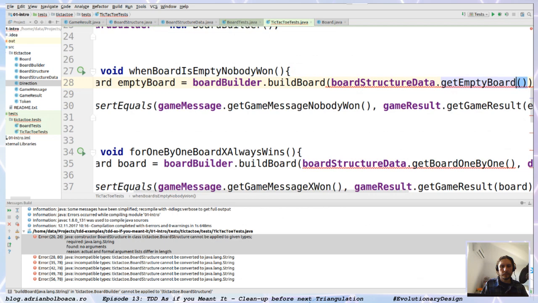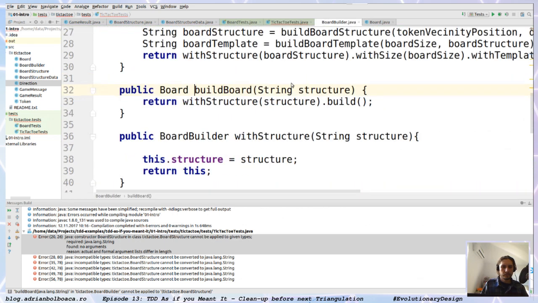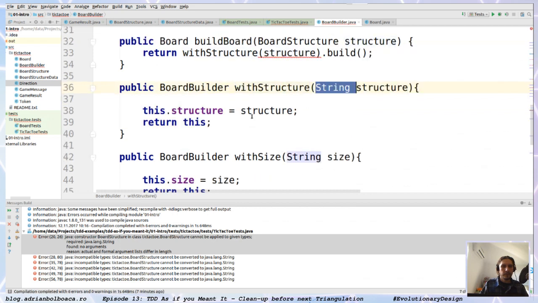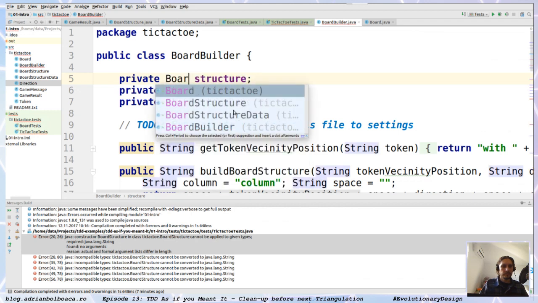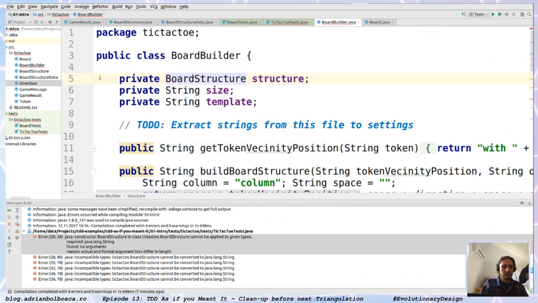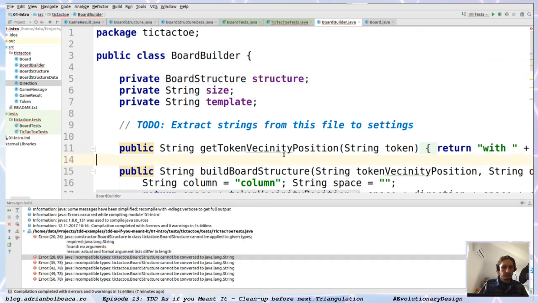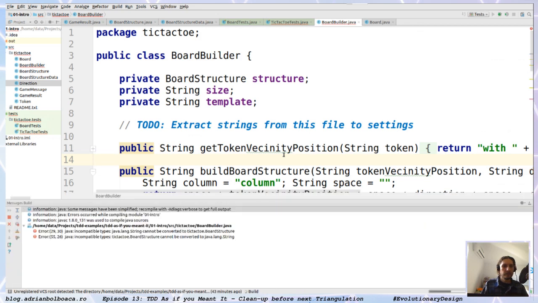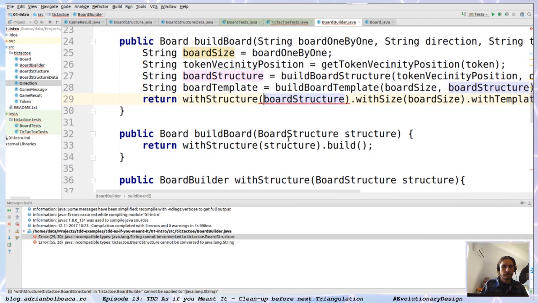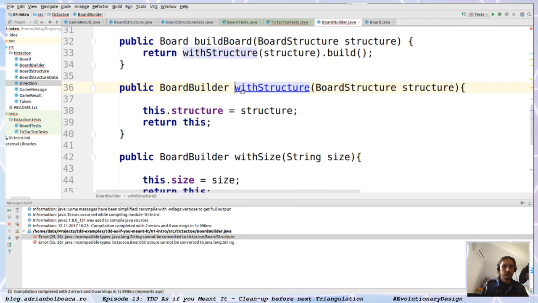Okay, build the board. Here I need the board structure. And here again, I should pass a board structure. And then this means it's a board structure. Let's see. Let's run again the tests. See where things are complaining.